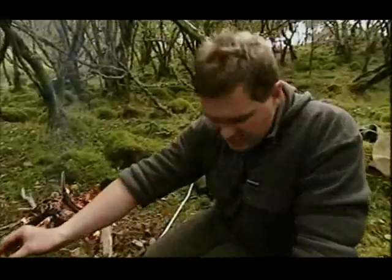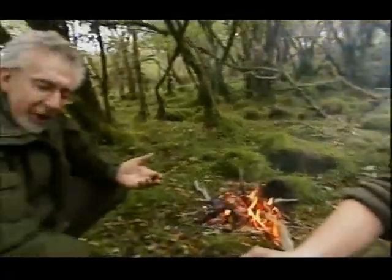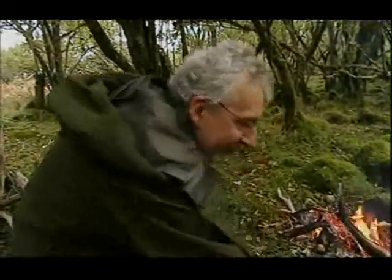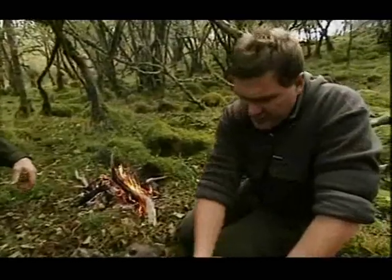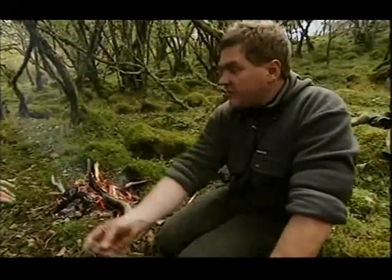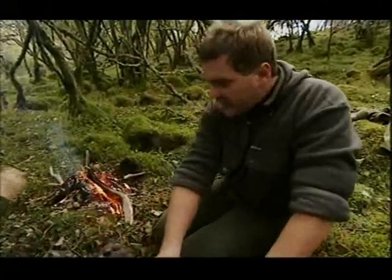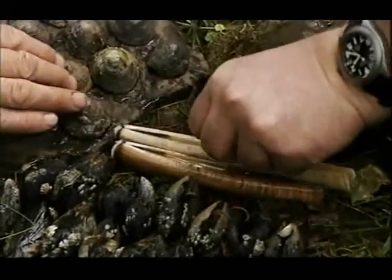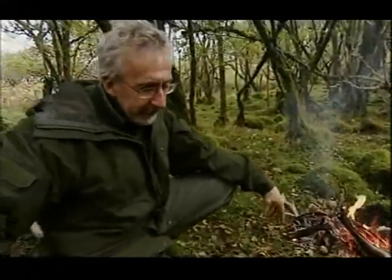So Gordon, I saw you collecting a lot of these limpets. Are you worried about these algae? After you explained the algal business, I thought, well, maybe limpets represent a safer choice. Yeah, well, they were very heavily used in the past, and I think that today we don't rate them as a food. Now, obviously, we're cooking them here in kind of an Aboriginal way, but if you cook them at home and you then put them in a blender and blend them up, you can make a wonderful chowder with them. Oh, really? It's a fantastic flavour. So limpets are really underrated overall. They're very underrated. Very underrated.